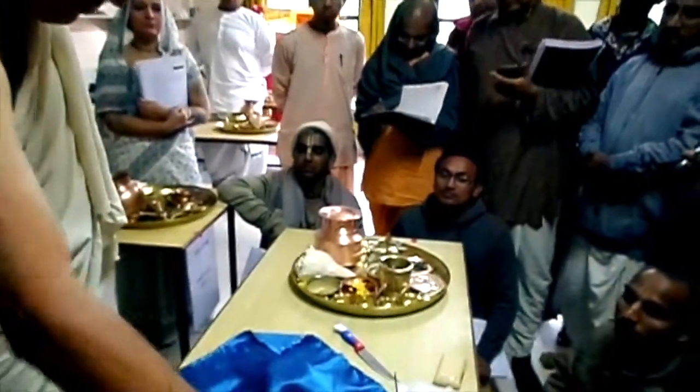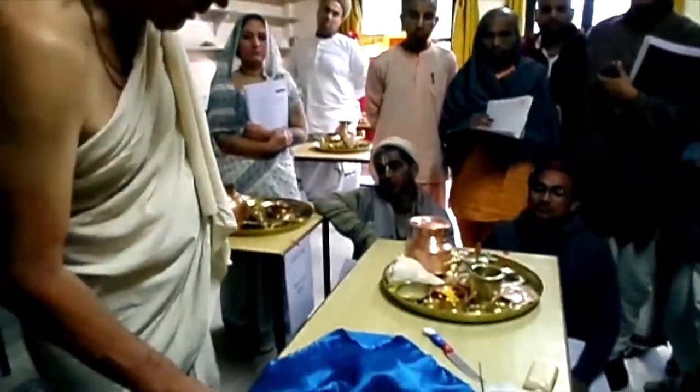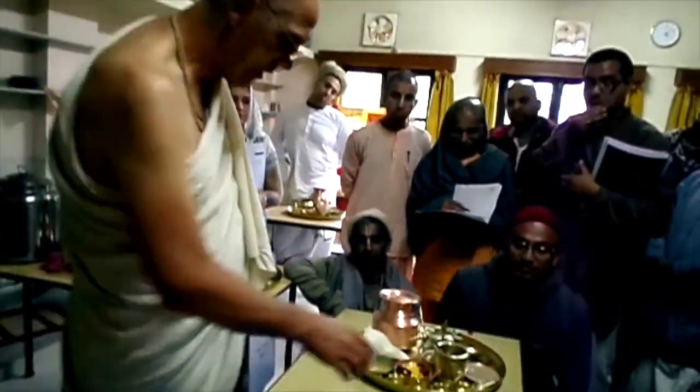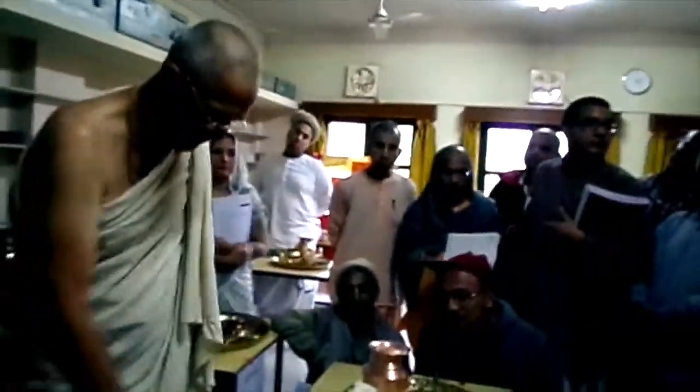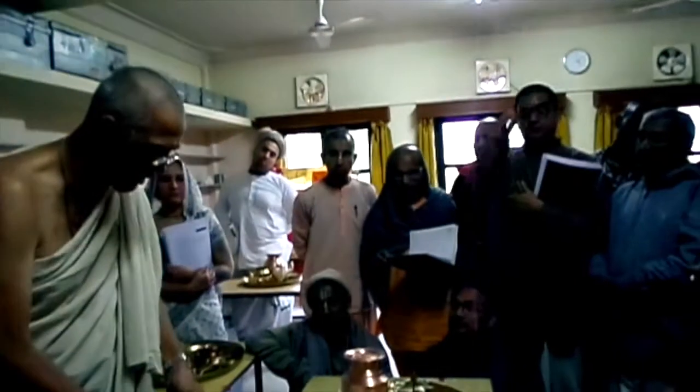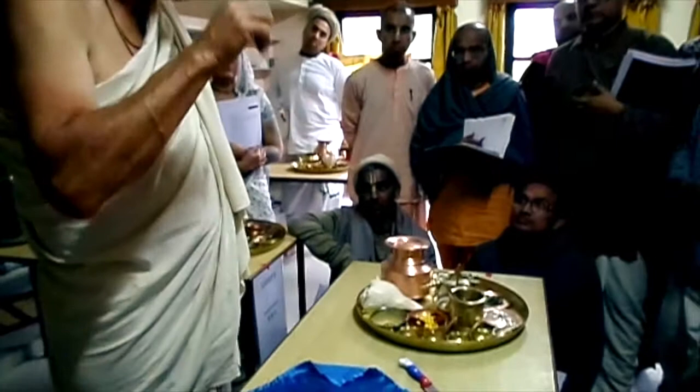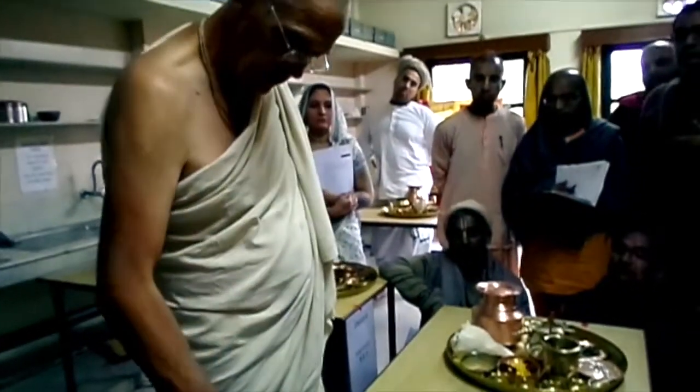Throw-out receptacle, we've got that there. Padya, argha, achamaniya, that's great. Now, when I set these up, I'll put them beside me, because when you put them in the front it's too cluttered, and I need to be closer to the deities so I can reach them. I put them down the side, and you'll see I'll put the handles out so they're easy to pick up. Just little things; if you think about what you're doing, little things will make a difference time-wise.